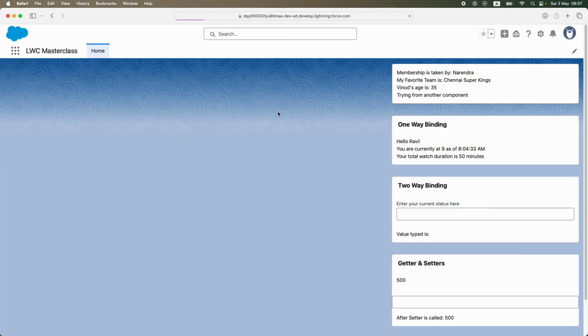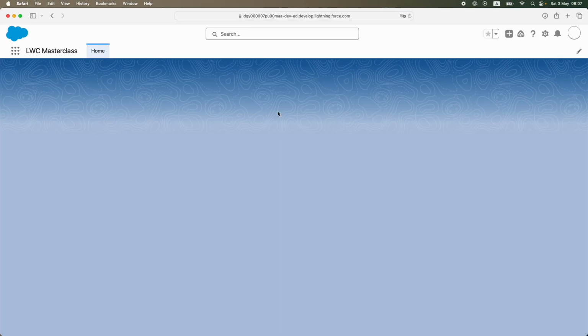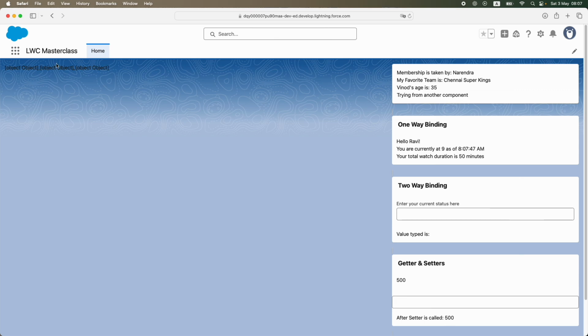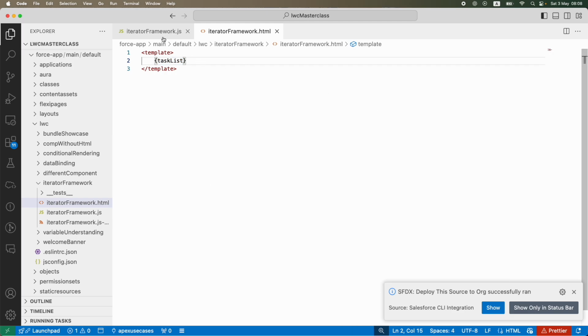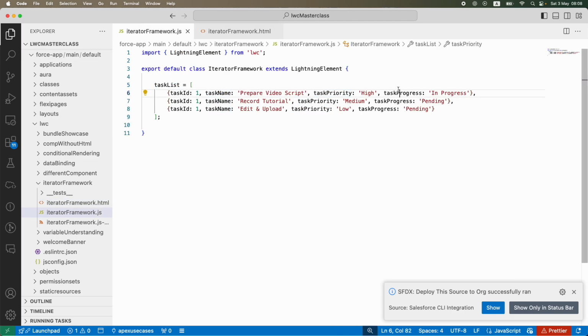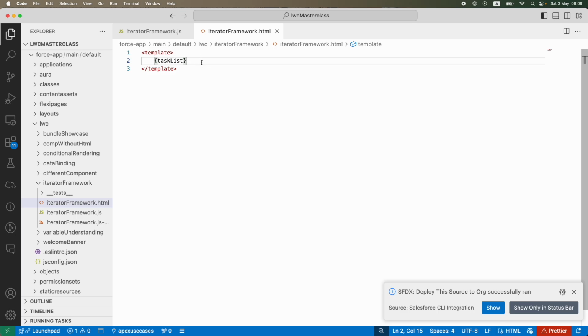Let's refresh. You see, it's showing you 3 objects. It's not giving you any information. There are objects inside it, which means this is an array of objects, but what content is there? What do I need to do? There's no information here. So let's give better information to the end user by dissecting this into the actual values it has inside: the task name, the priority and progress, and also make it a bit more aesthetic.